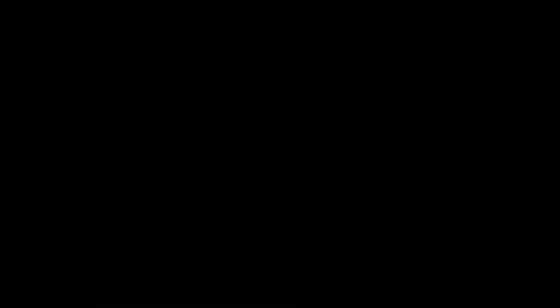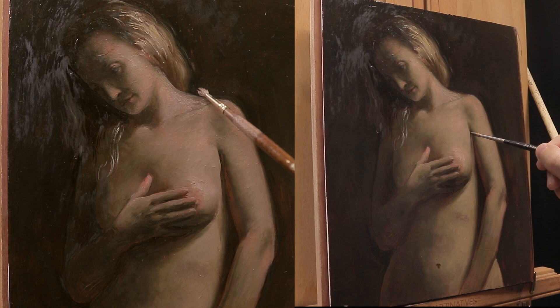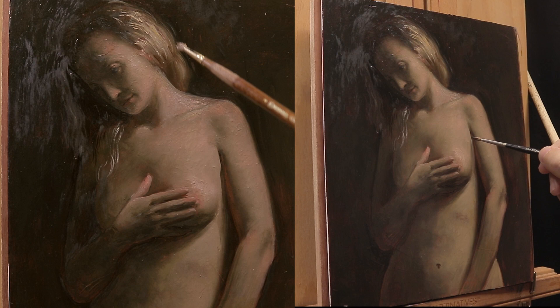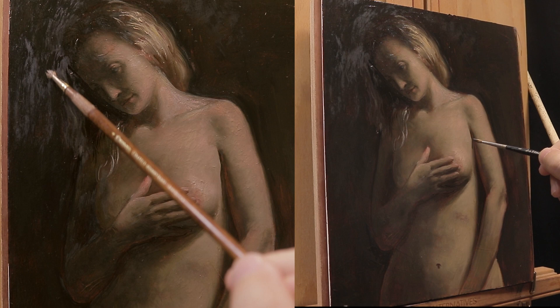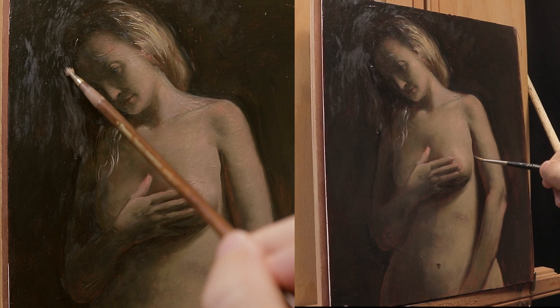To finish the demonstration, I will continue to add more details, being cautious to maintain the overall harmony that I'm looking for. The color palette is very limited, which creates atmosphere. The subject I've chosen is a female figure posed in a classical style to give the work a feeling of narrative. I will continue to refine my forms and use big passages of impasto paint to give a sense of three-dimensional form.